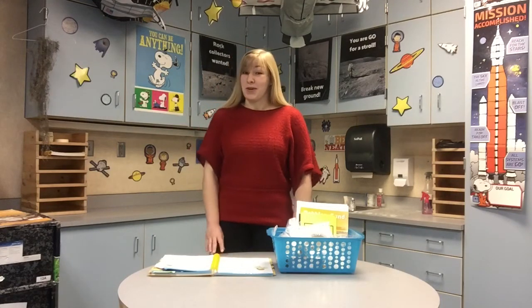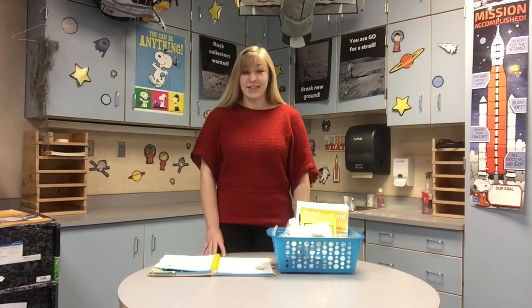Rocks are made out of minerals. There are only about 20 kinds of minerals that are common, and only about three times more of that of common rocks. Today we're going to be geologists — someone who studies the earth. They study rocks, minerals, and how rocks are formed. They also sort rocks by hardness, color, and luster.